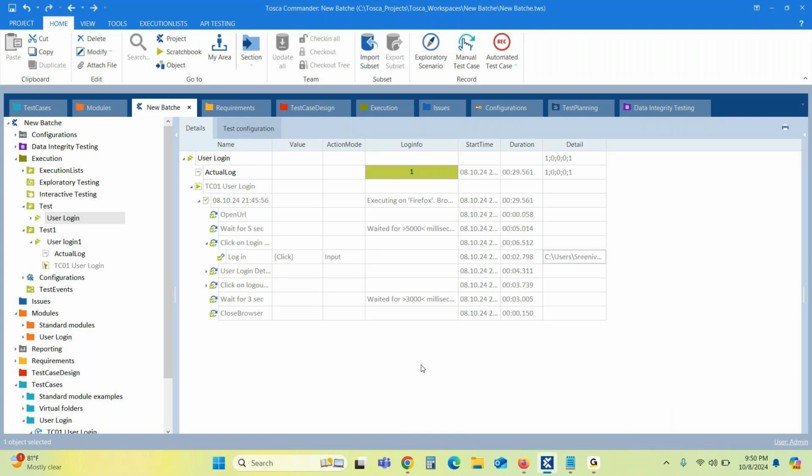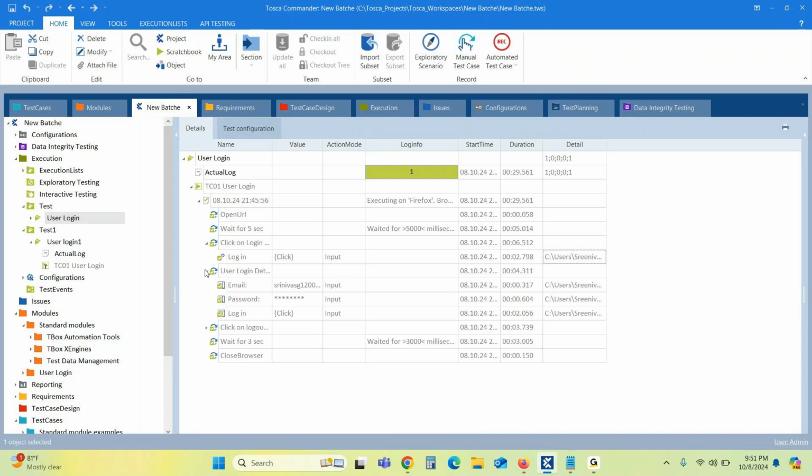Then you can store the screenshot wherever you require, and it will ask for the directory path also. In an upcoming class I will cover that standard model too. In case it is not showing in our execution list, we have the standard model. If we use it, we can capture a screenshot for each and every test step.